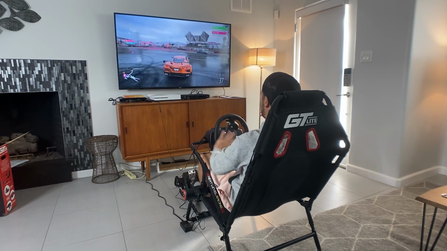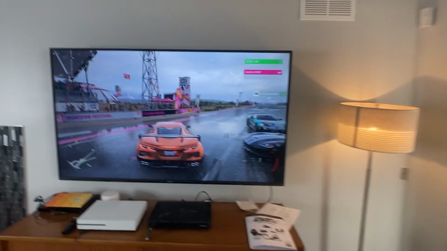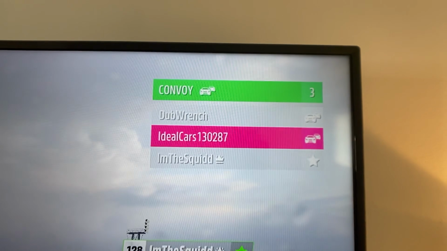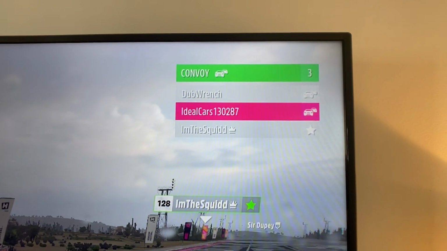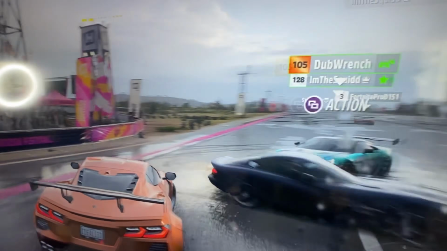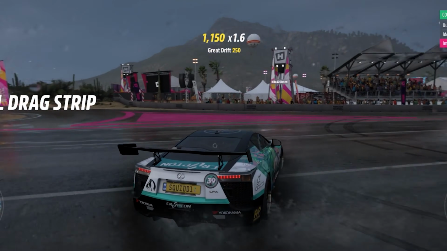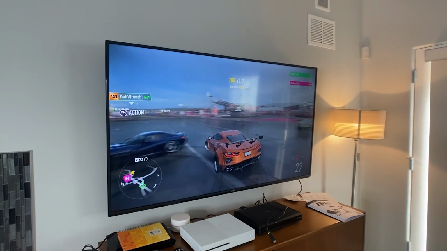All right, you guys, here we are at the beginning of our race. And real quick, I want to show everybody our 3 different gamer tags so you can come race with us. So Mr. Trav is Dub Wrench on Forza Horizon 5. The main one is Ideal Cars 130. And then the Squid is the one and only Squizzard. So if you guys want to check out us playing, doing donuts, and look at that. Squid is in an LFA, or what kind of car is that? That's an LFA. And then Trav is in a Viper.